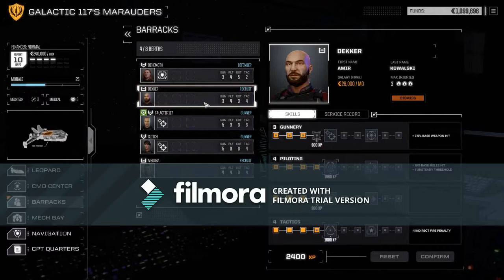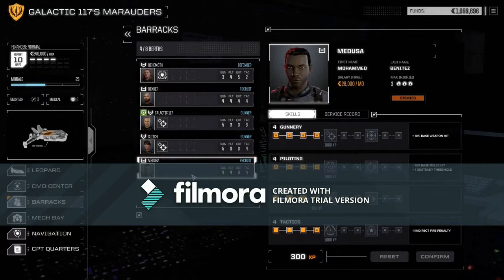Commander. Yes, Commander. Then Decker is in our light mech. Let's give him some more guts and gunnery. MechWarrior training complete. He's probably the most rounded out character I have right now. Ready for orders. Aside from this Medusa guy.